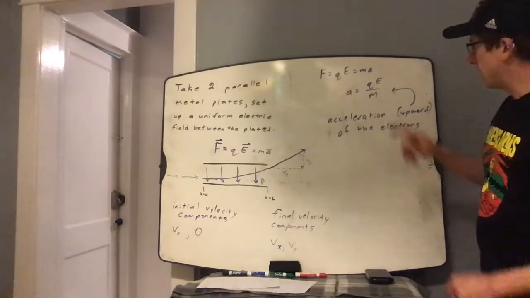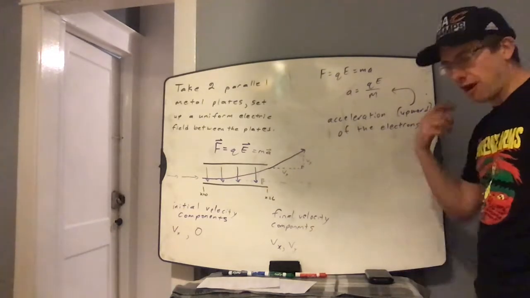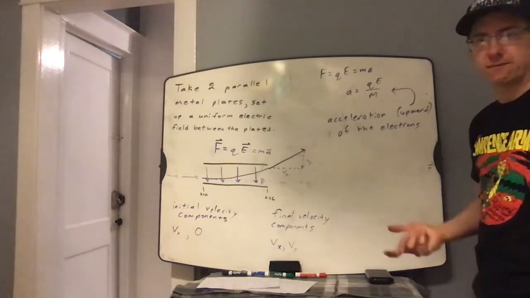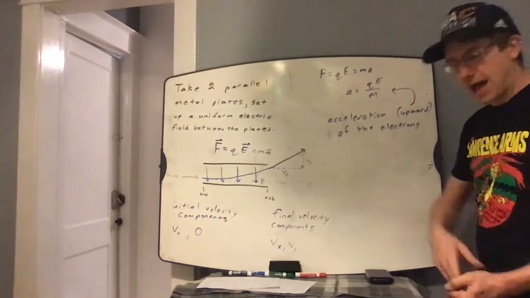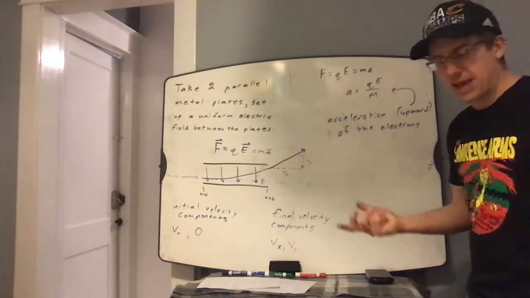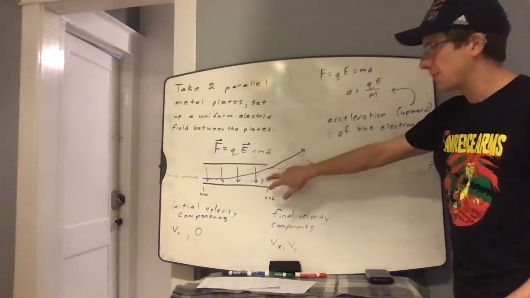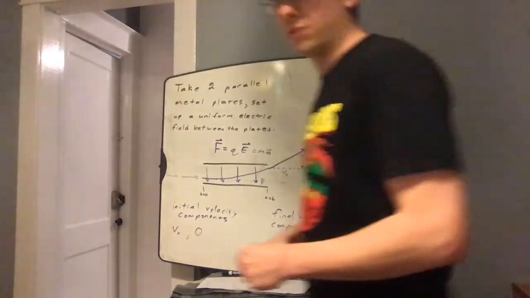So one thing I want to point out, Q and M are properties inherent to the electron. These are properties of the particle we're trying to learn about. E is the electric field, and that is a number that I am very much in control of. I know how to set up an electric field between capacitors because we have V equals ED. I know the distance between the capacitors. I could get a certain battery. E is very much within my control.